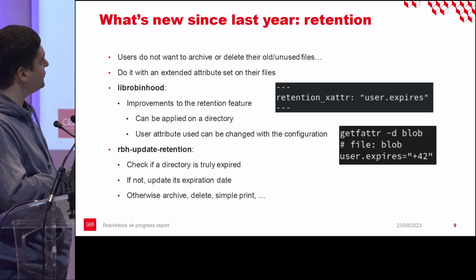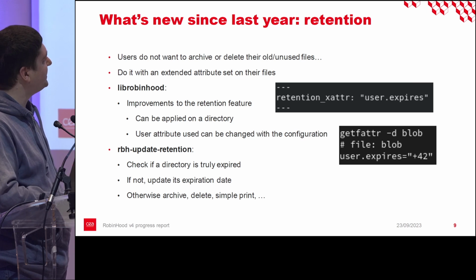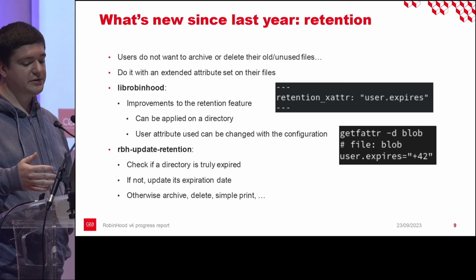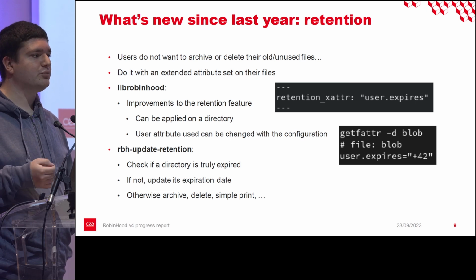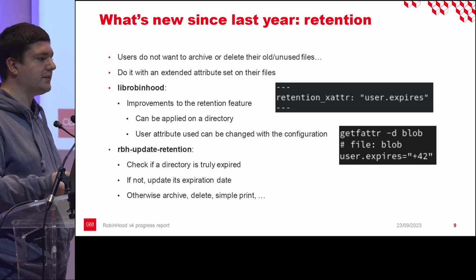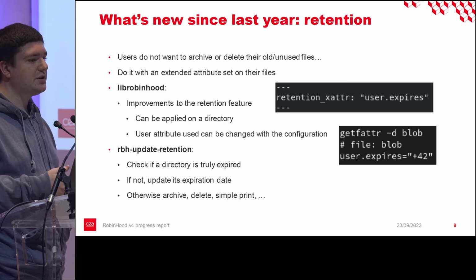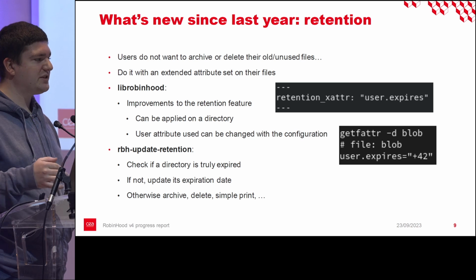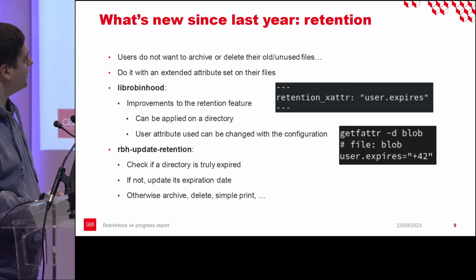we developed the retention, and we do it through an extended attribute. It can either be set by the user, or for instance, it can be automatically set by different programs that generate a lot of files. For instance, if you do an experiment, you can simply have in the base program that all the output will have a retention attribute automatically set at the end of that program.